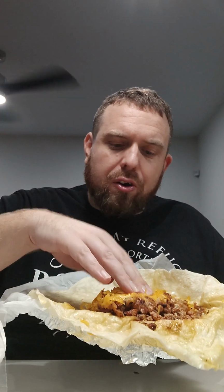Very reminiscent of the spices that are in their carne asada, which is what I figured they were going to do too. Because look at the appearance. See that? Not very much sour cream though, which is, this is like an $11 burrito right here, okay? So I just don't think chicken is worth it. I really don't. Really good chicken burrito, if that's your thing. Really expensive. Honestly, I cook for myself. Most of you might know that, but I wanted to do this comparison, so now we know.